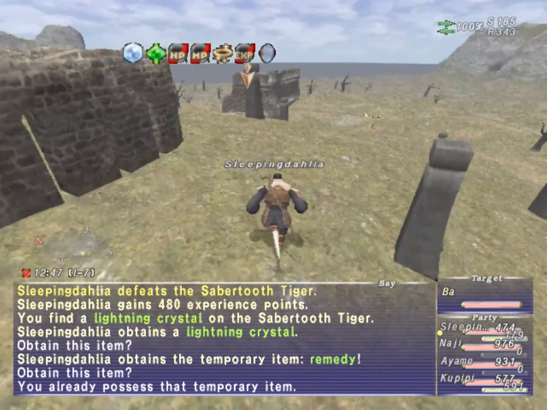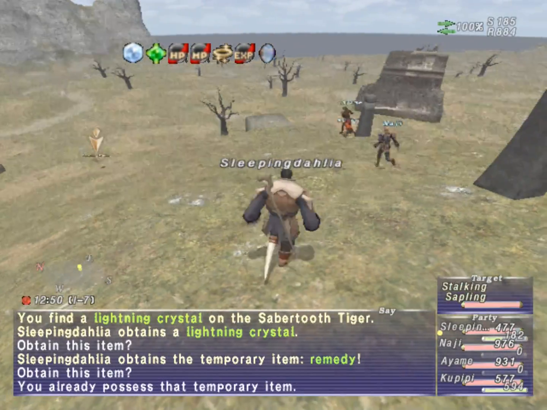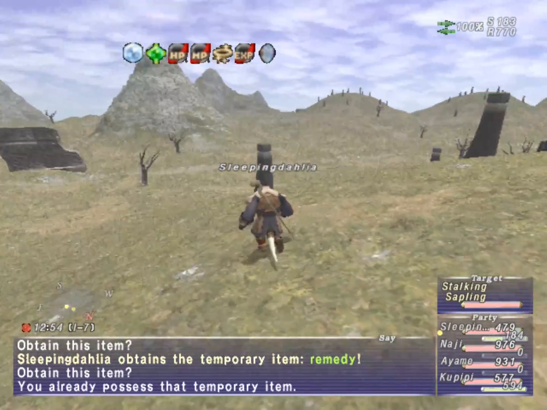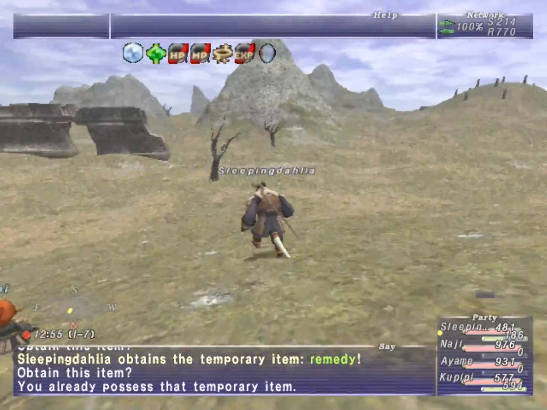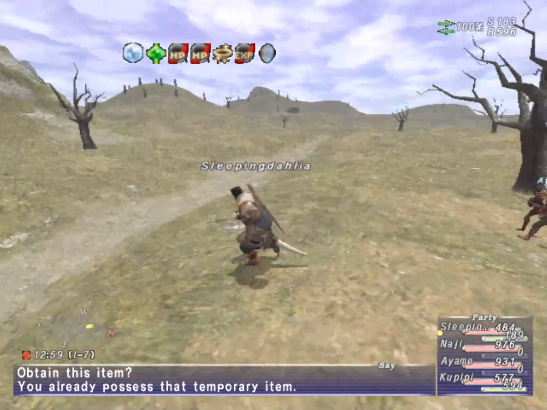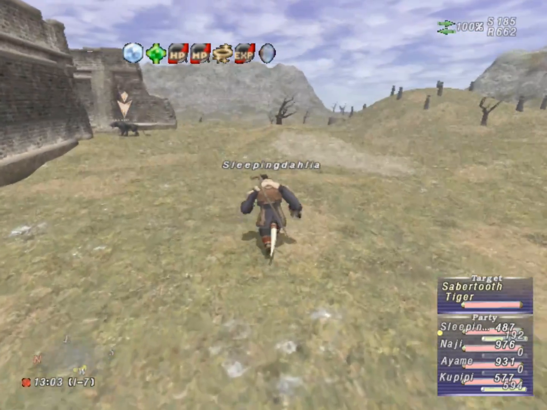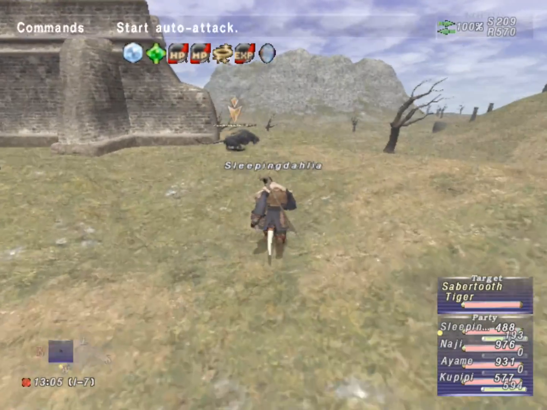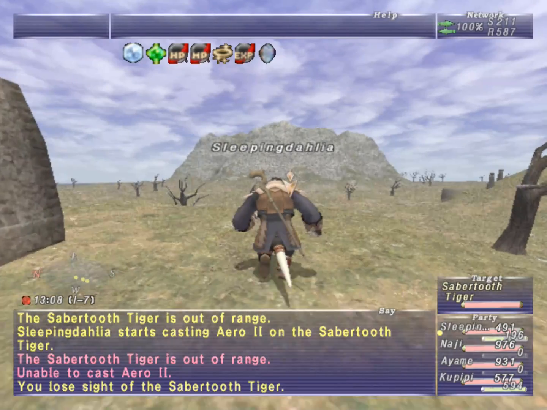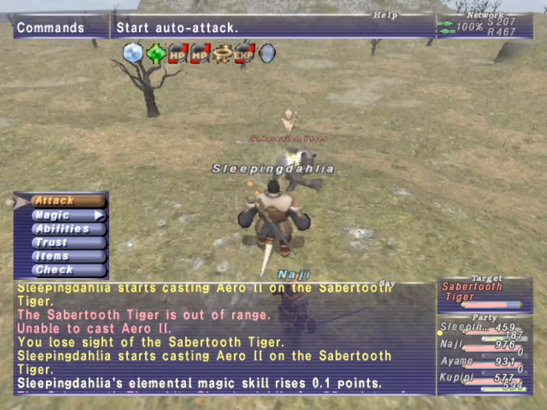Okay, already possessed that temporary item. These tigers will set you up with some paralysis, which will interrupt an attack or an action. There's one. Come here. Oh, we got to attack.